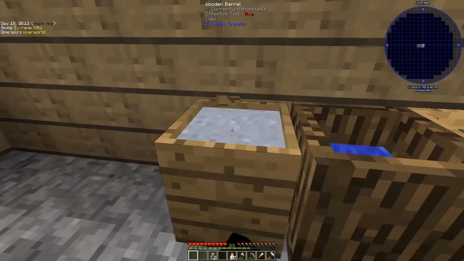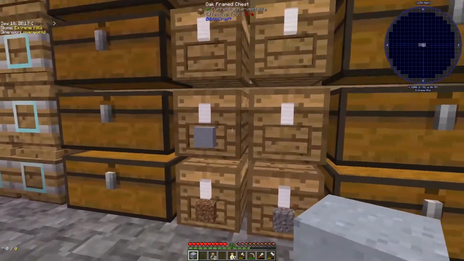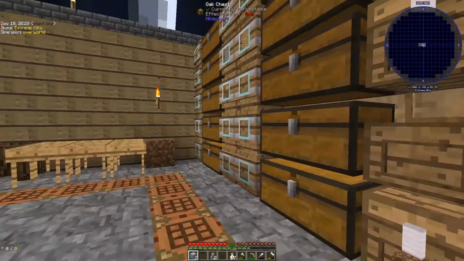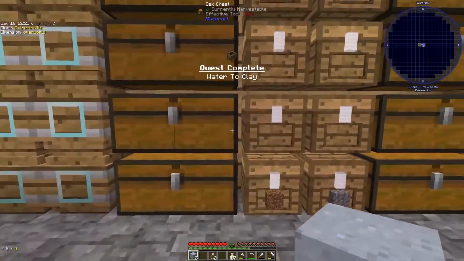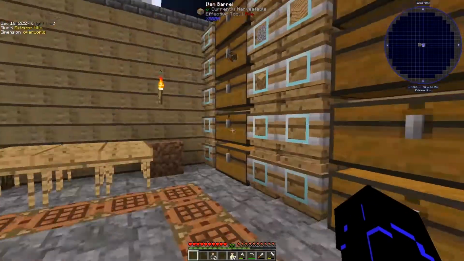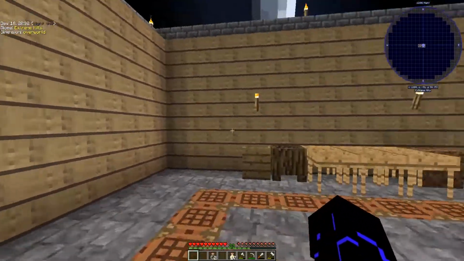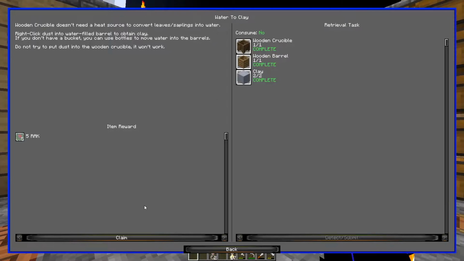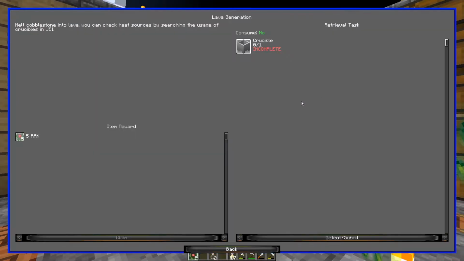Take the dust. Epic music of epicness should play now. Yes. Epic happy dance. Okay, so we've done this one. Excellent. We'll get five more of them little doodads. And we can move on to the lava generation.